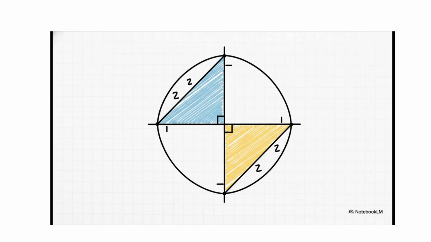Well, the secret is hidden in the triangles we've accidentally created. Because we never changed the compass width, we know that all four of these diagonal lines are the exact same length. This forces the two big triangles on either side to be perfect mirror images of each other. And if the triangles are identical, then all their angles have to be identical too. That guarantees, absolutely guarantees, the line is cut perfectly in half at an exact 90-degree angle. It's not magic, it's a logical certainty.